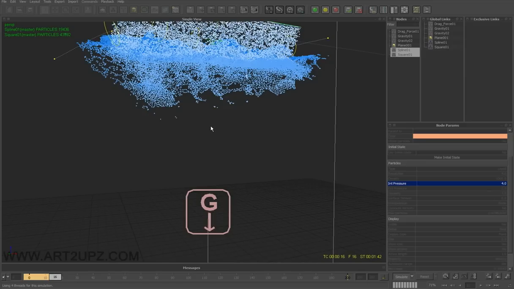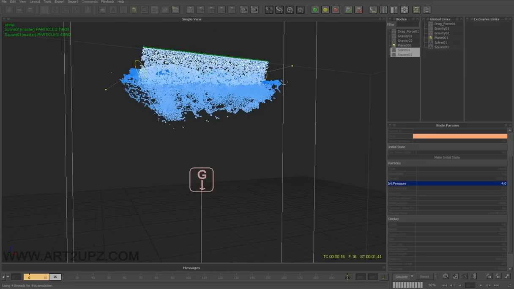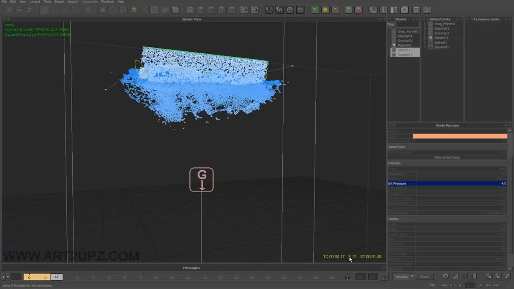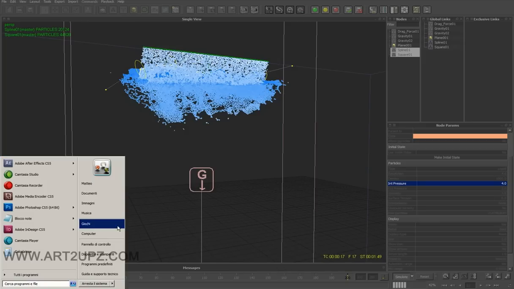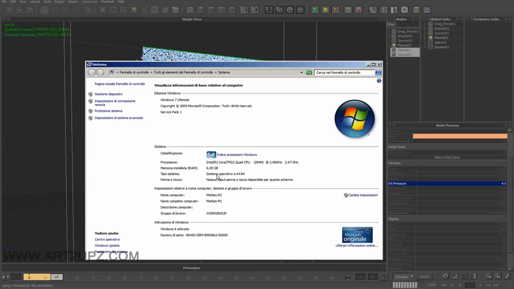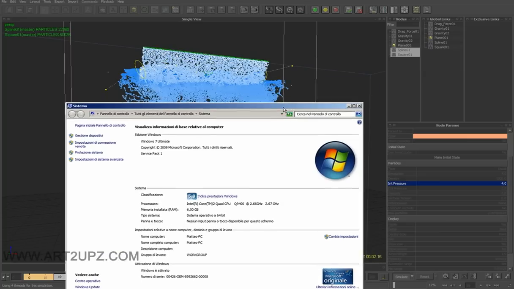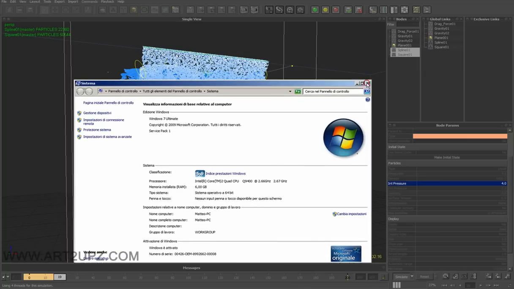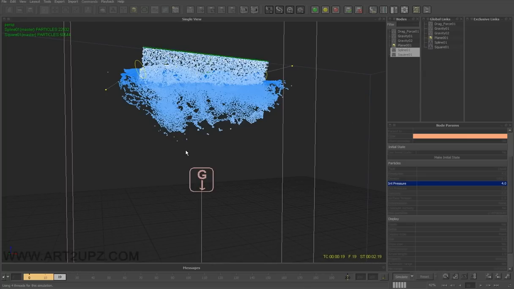Time is very long for this simulation, because now I have only a very basic machine. So it's important to have a good machine with more RAM and a faster CPU for a better simulation.